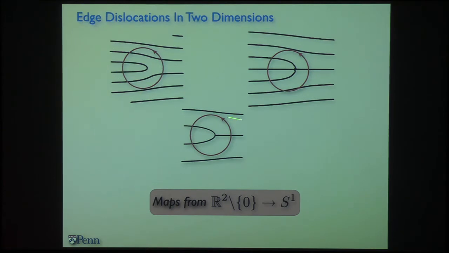So dislocations happen. And these are the kind of defects that you see in crystals. They're a different kind of defect. They're not a defect where I don't know which way the director, the normal, points. They're a defect where I don't know what the value of phi is. So this is a place that violates the rules. It's a place where my rule is violated. The layers do cross. But there's a way around this.